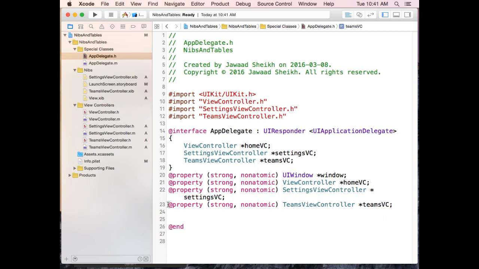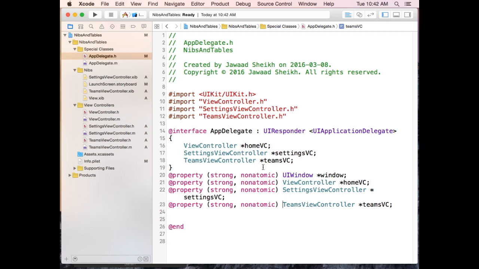And the header file is done for now. We're going to come back and add more to it, but the variables are at least done for now. Now you'll notice that there's a variable called window of type UI window. This variable's purpose is to serve, like I said earlier, as the middleman between the physical screen and your code. So if you want to get something to display on the screen, you send it to window. You send your view controller to window, and then it'll display that on the screen for you. You want to take something off the screen, you tell window to take it off the screen. Okay, so that's how it works.